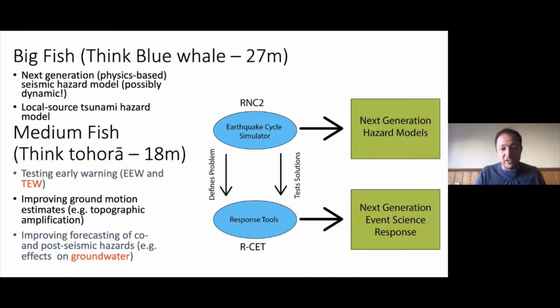I don't want to learn so much after the next big event, because I want to think that we've seen the range of Earth behavior and we'll already be expecting some of those things that previously we wouldn't have expected. We can also use this sort of catalog to improve estimations of ground motion.